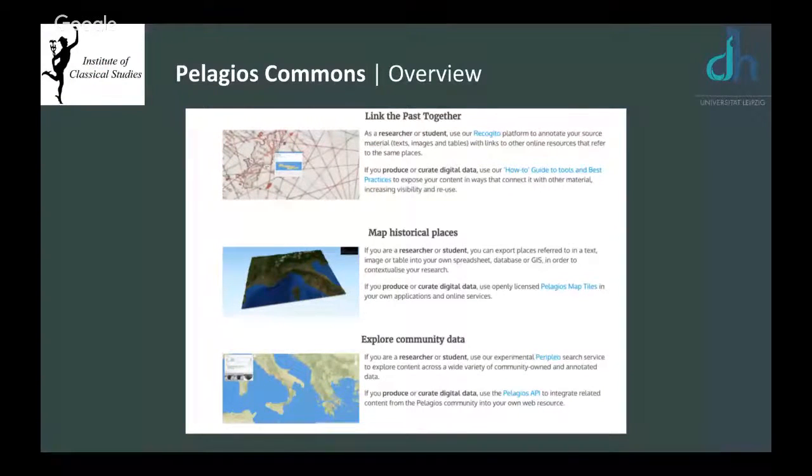But also, obviously, the aim is to provide such a community of the tools and of the resources that may be useful in order to perform some kind of geospatial research. So you can use, through Pelagios Commons, the platform for annotating geospatial documents. You can have access to the map tiles that have been produced by the team, or you can just explore the community data and the data that are provided by the partners by having a look, for example, at the experimental tool, which is called Peripleo, that is used to explore community data that refer to certain kinds of entities or objects or places again. And obviously, you can also participate with your own data. So if you have some kind of geospatial data, you can think about how to participate in that community.